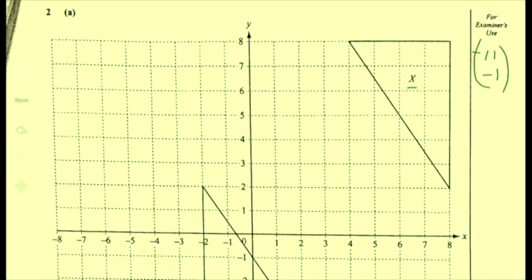So you can work it out. Counting the number of squares moved horizontally, that's represented by that negative 11. And then that negative 1 is the number of units moved vertically. So you can count the number of squares to the left from this point. It's 1, 2, 3, 4, 5, 6, 7, 8, 9, 10, 11. So your negative 11. And then one step down. So the image of that point is here.